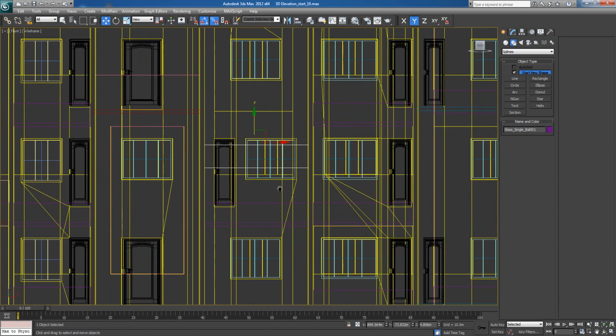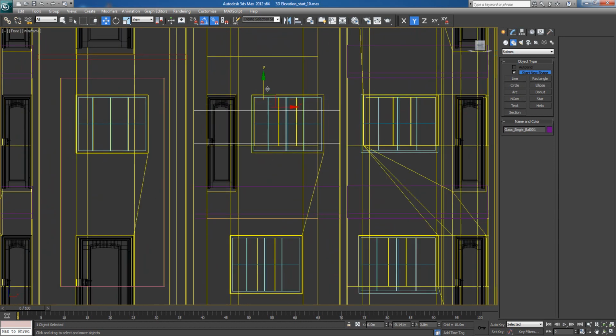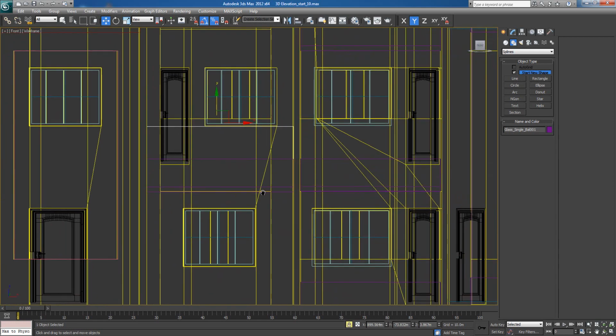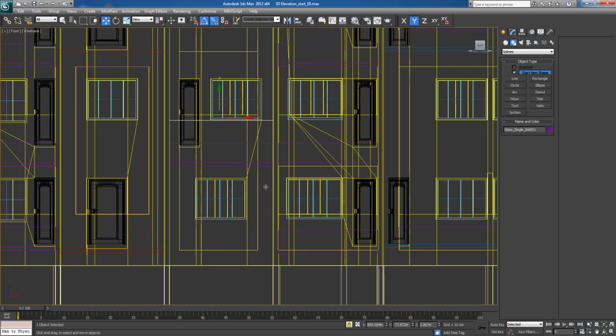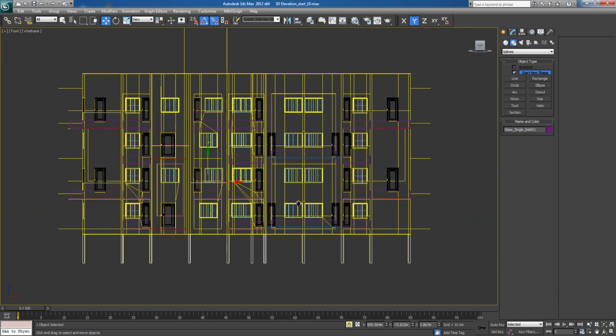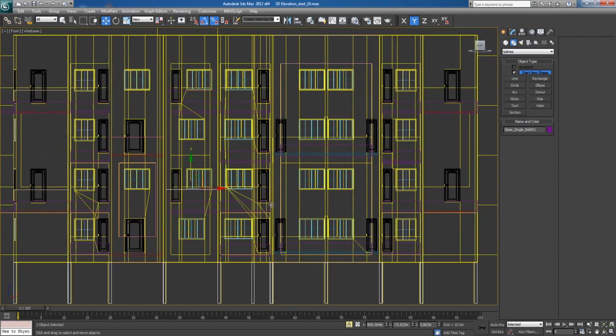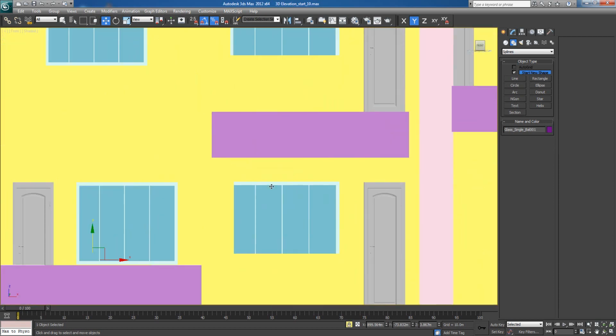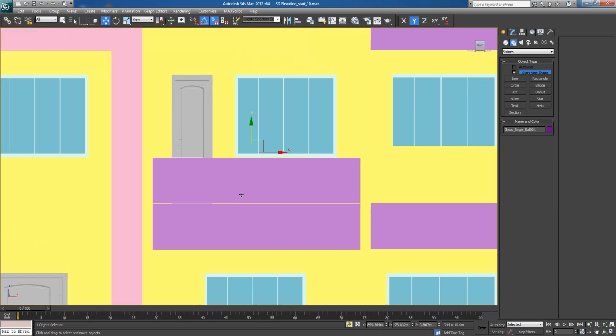I want instance. So now I've done this glass as well.